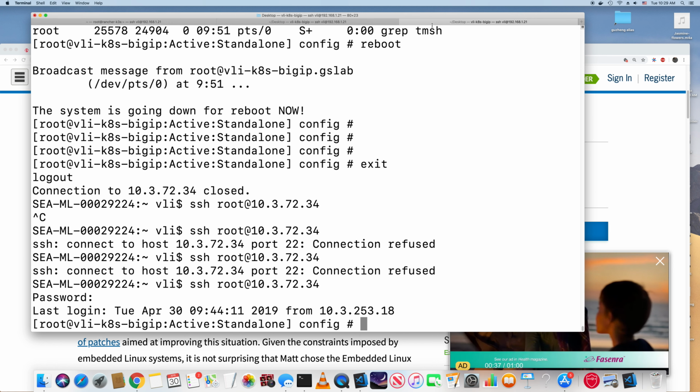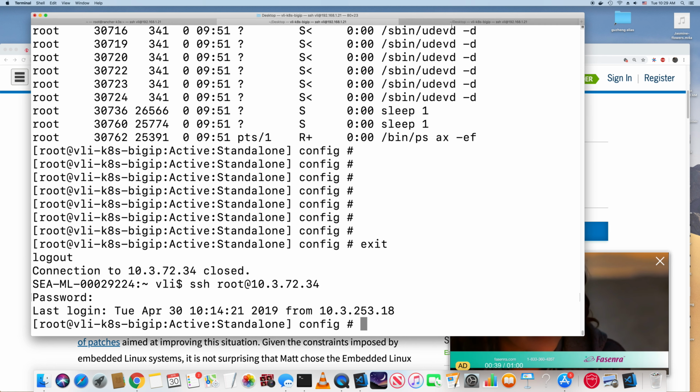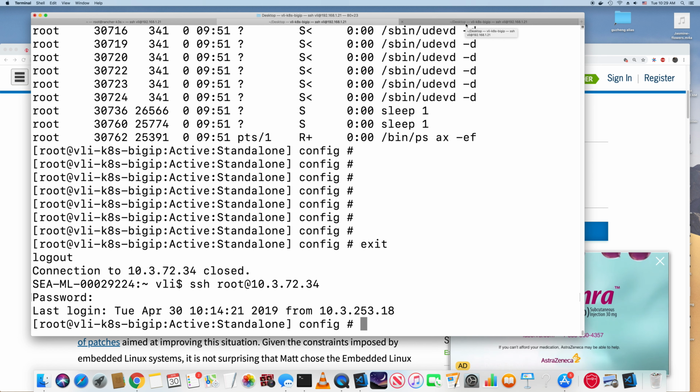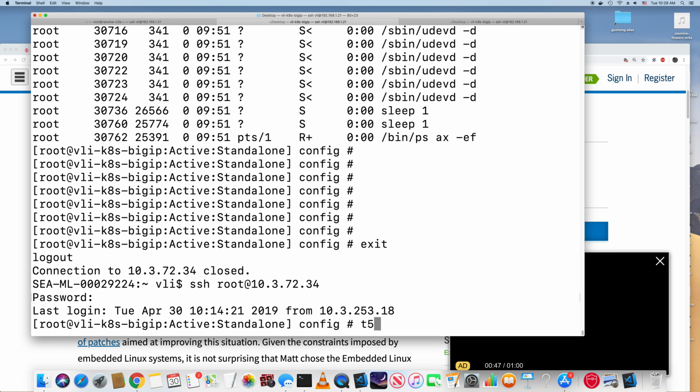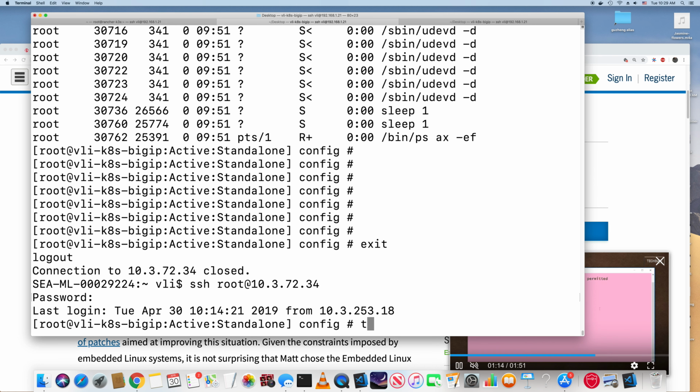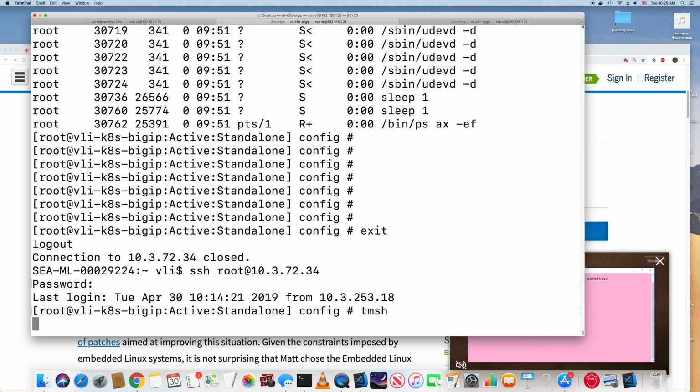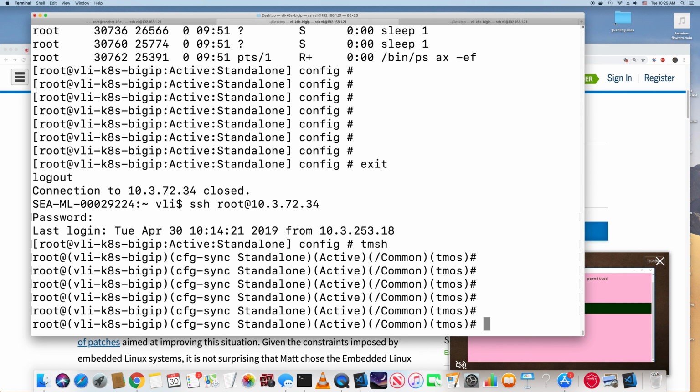I have a BIG-IP here. I have two SSH sessions open here. In one of these SSH sessions, let me start a TMSH session. Okay, so I just leave it there, doing nothing, just make it like an idle TMSH session.